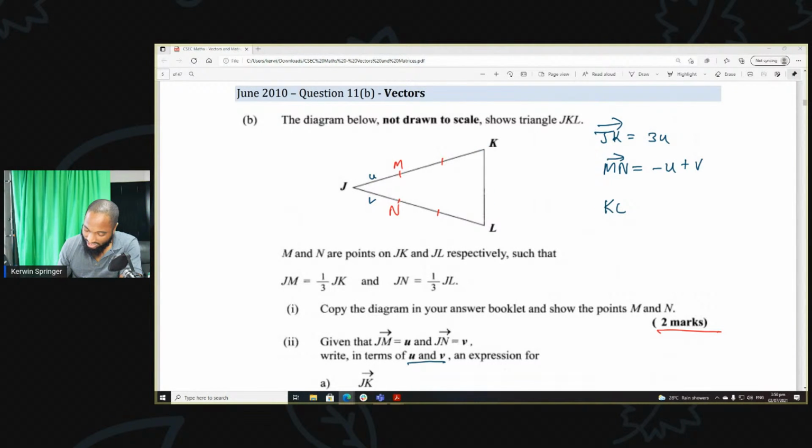K to L, you just need to go down all of this and then back up all of that. So it's like you go down 3 U's and then you come back up 3 V's. But if you're going down the U's, they need to be negative. Let's put negative there. Negative before we put the name there.